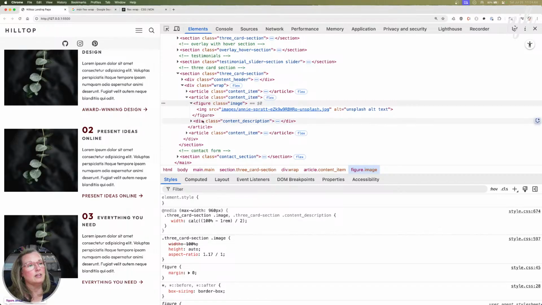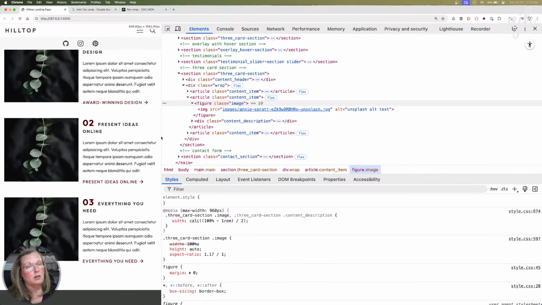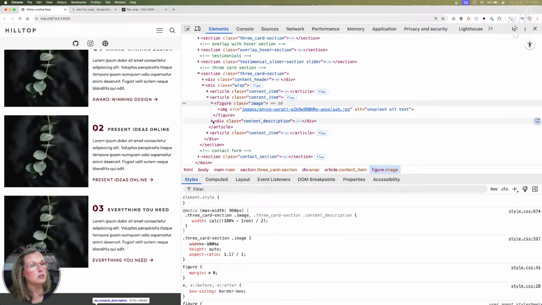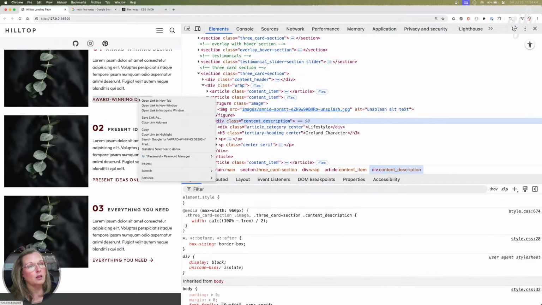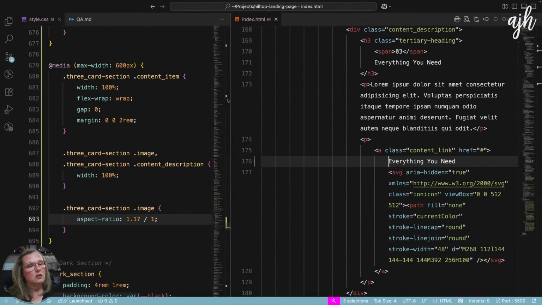And then let's also see how that holds up. That holds up really well. But we can also make sure our content links don't wrap.